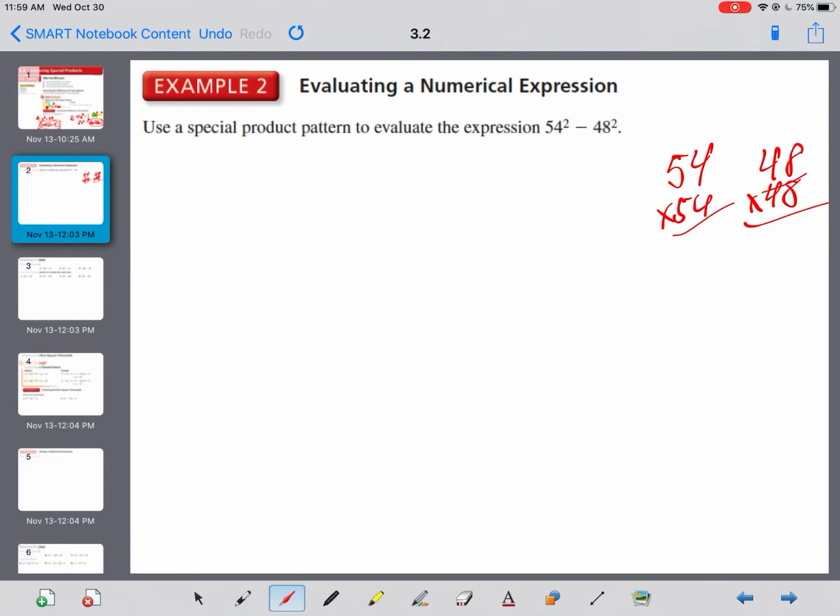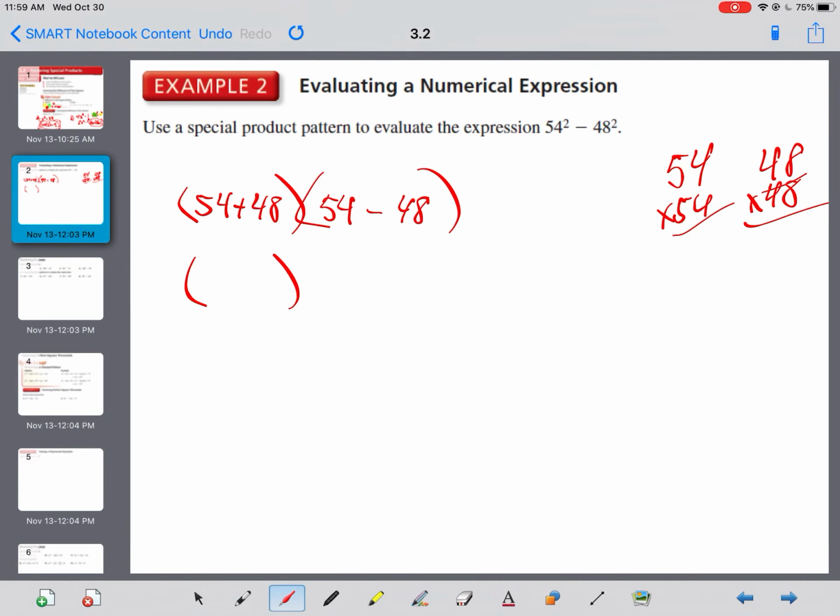So what we do is we've got two squared things and we've got a difference. So we just make our two parentheses and we get 54 plus 48, and we get a 54 minus a 48, a plus and a minus. That's what happens with difference of squares. You get a plus it and a minus it. Well, 54 and 48, let's see. I'd still almost need a calculator for this, so it's not really helpful in this situation.